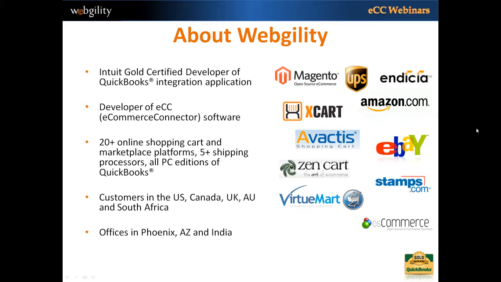WebGility is an Intuit Gold certified developer for QuickBooks integration applications. Our flagship product is called eCC, or better known as e-commerce connector as well. It's primarily an integration platform for shopping carts, marketplaces, and shipping providers. We currently support over 20 different shopping carts, marketplaces such as eBay and Amazon, and 5+ shipping processors. And we also integrate with all the PC versions of QuickBooks.